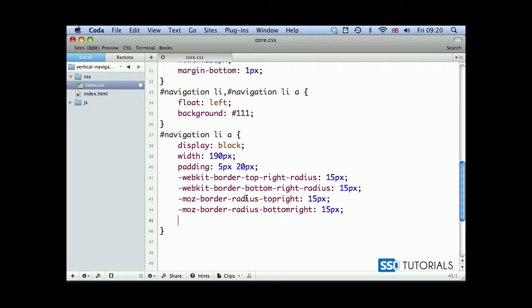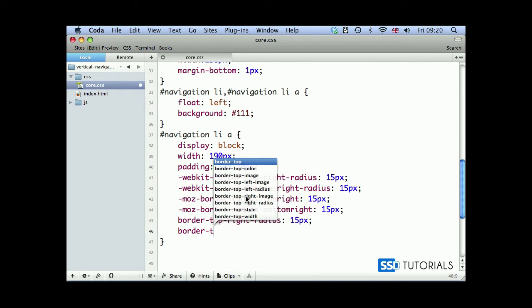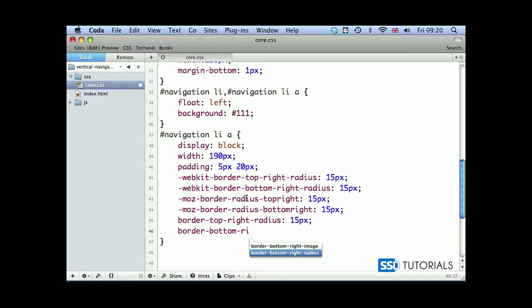And then we go for CSS3 definition, which is border top right radius will be 15 pixels and border bottom right radius will be 15 pixels.